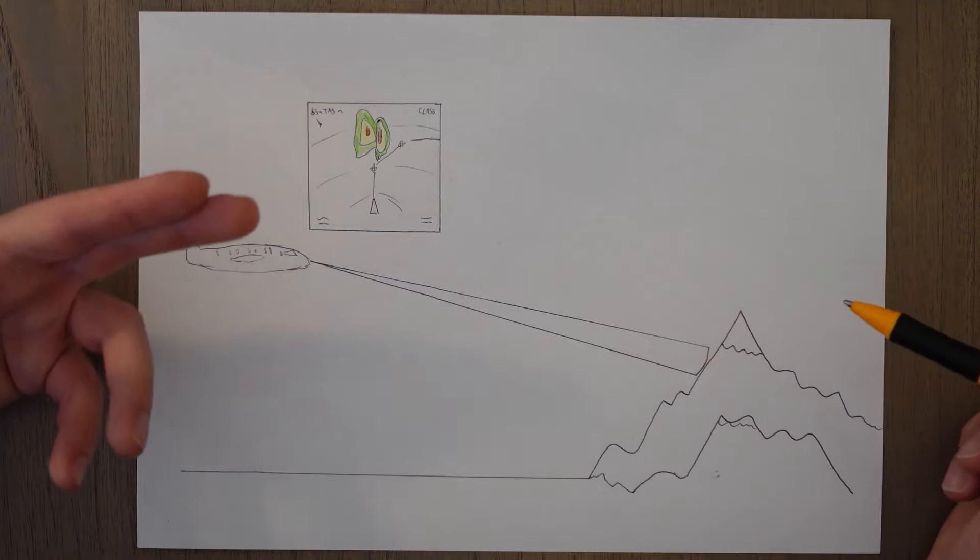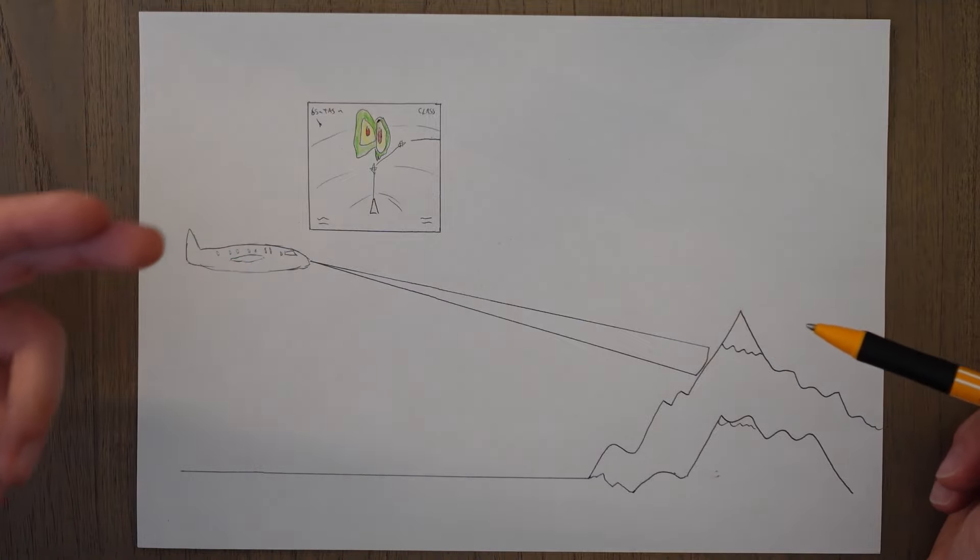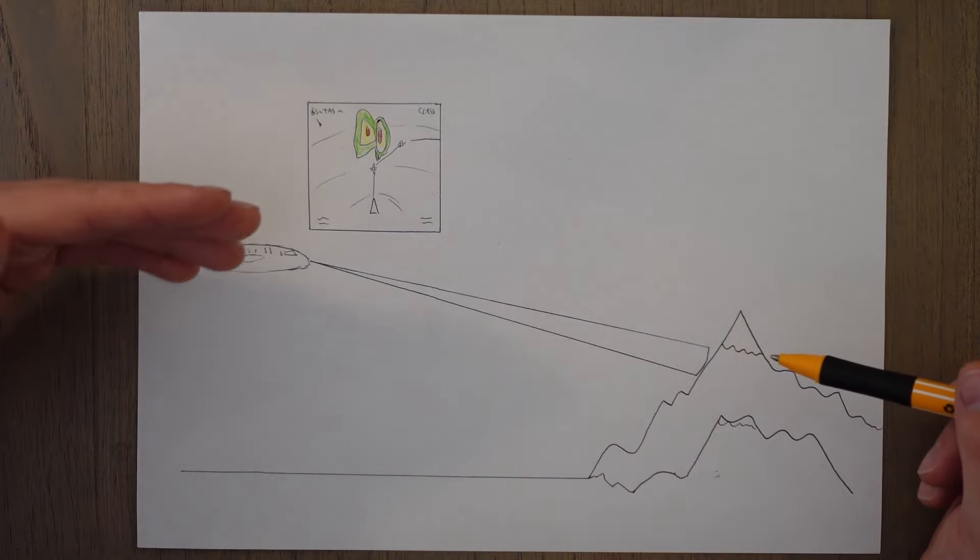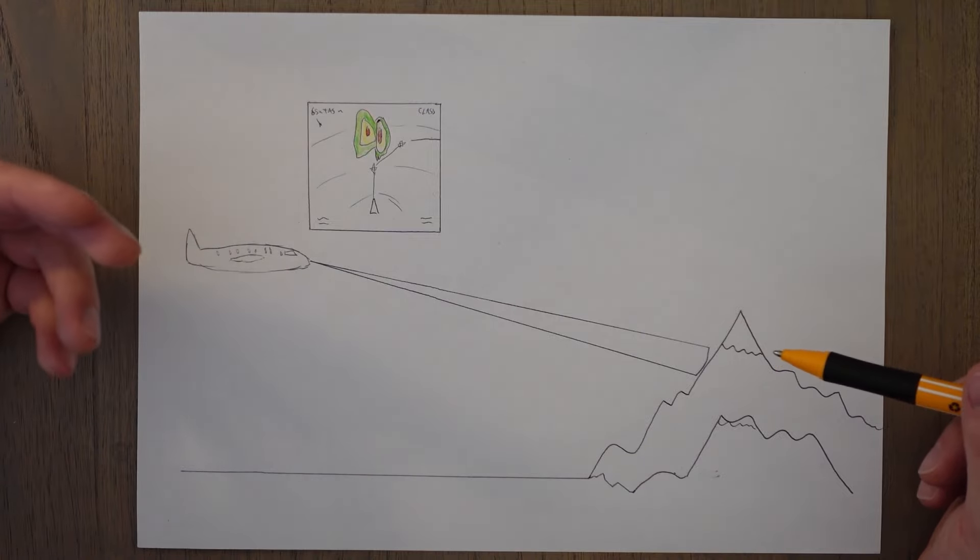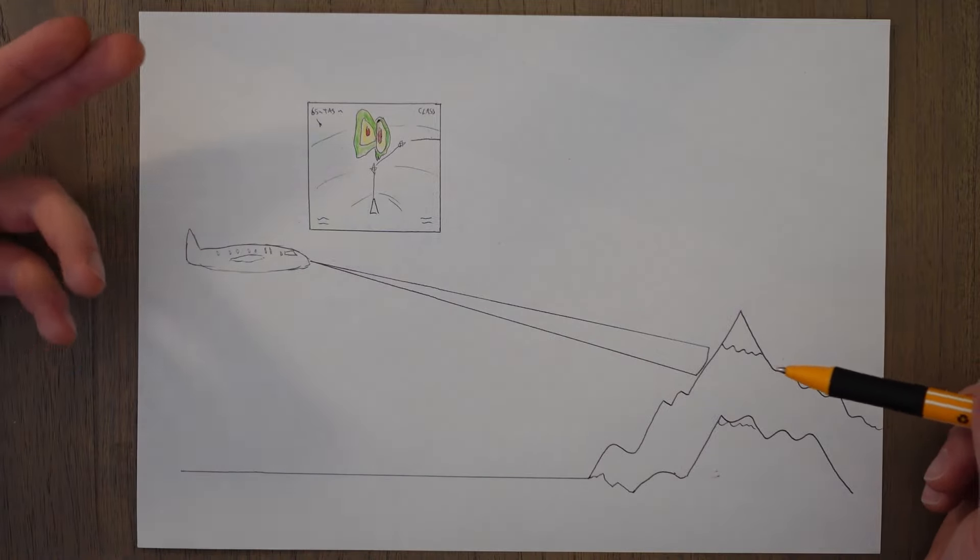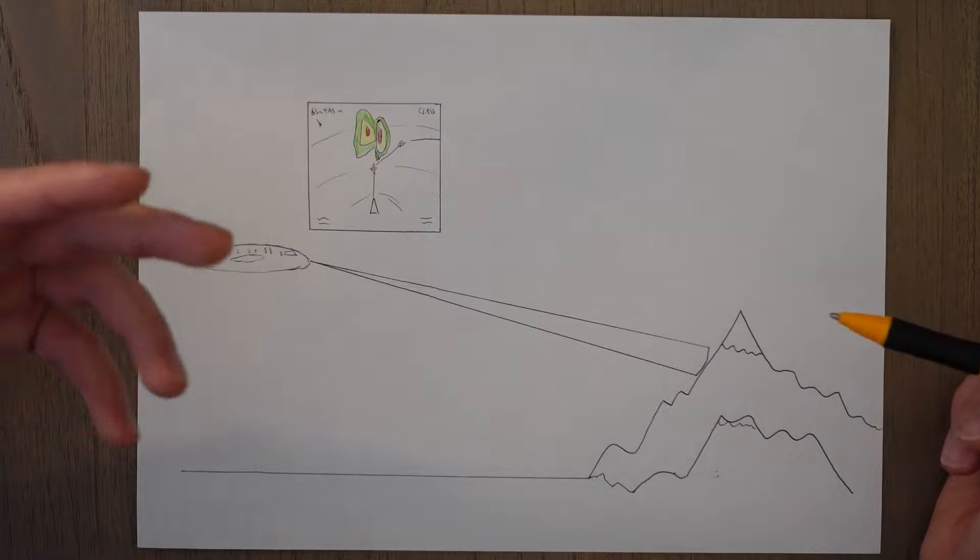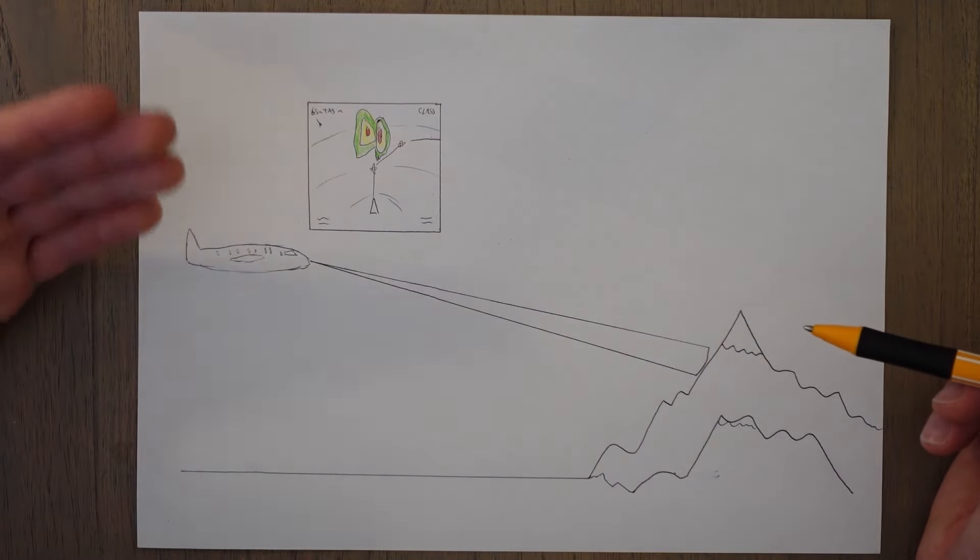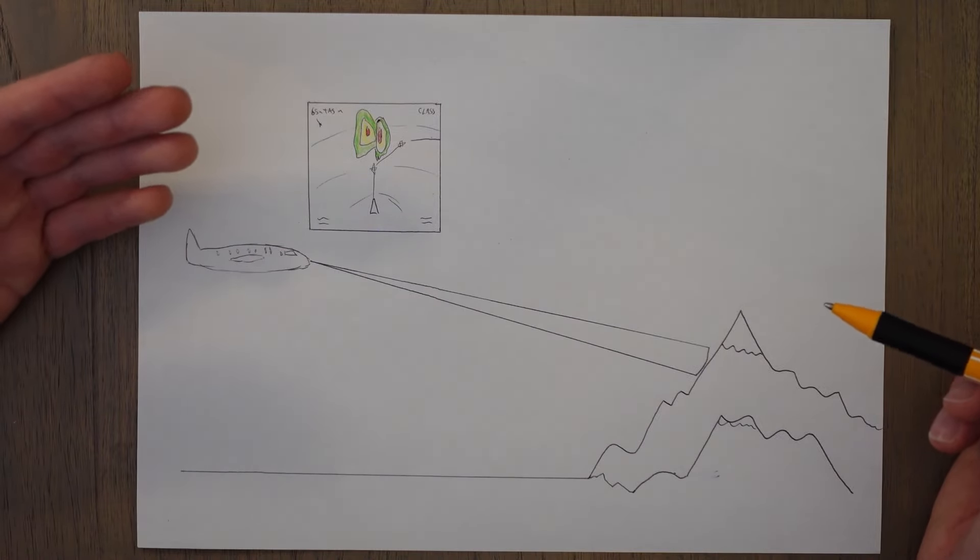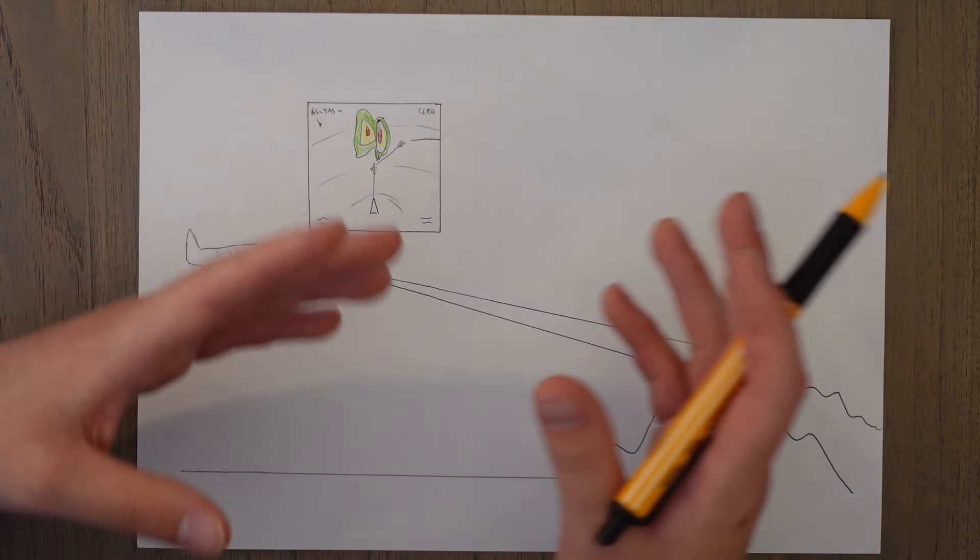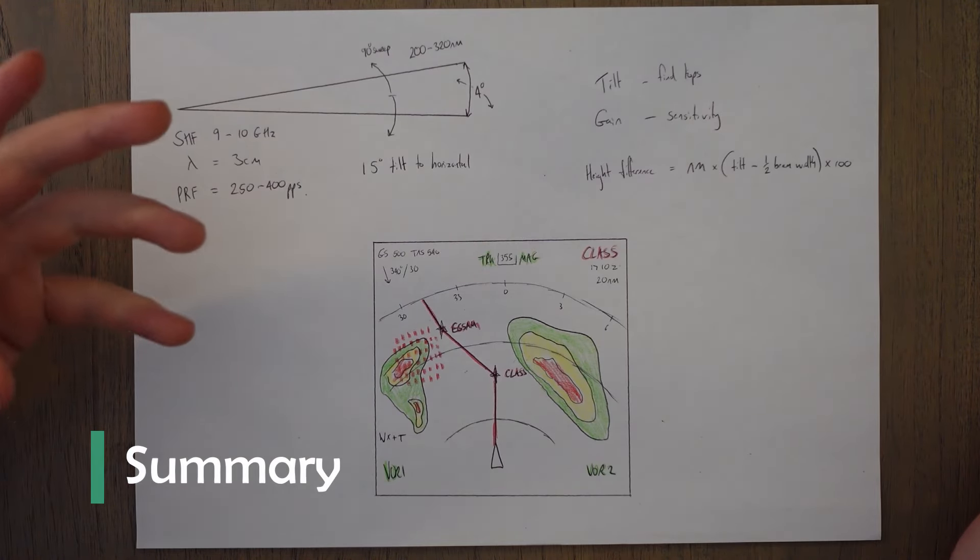In reality this is quite a primitive use of the weather radar system because most modern aircraft will have a terrain database with accurate information in it. The terrain database is compared to the aircraft's position and height and a display is generated on the navigation display showing the areas of high terrain and how far above or below the aircraft they are. And this new system of the terrain database also allows for weather radar to be used for its primary purpose as well as having the terrain information available so you get both.